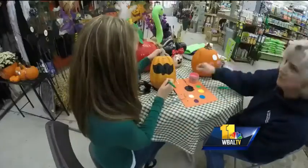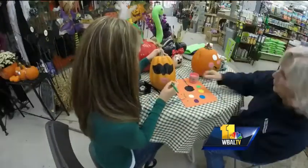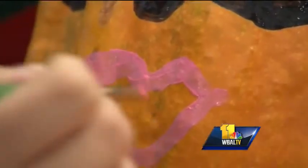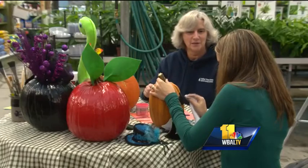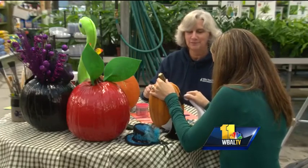Well, yeah, you have to, but you know, the joy of it is if you mess up, you just get a wet towel and you wipe it off. Oh, while it's wet, you can just wipe it off and start over. Painting on an uneven surface was harder than I imagined, which is how my pumpkin ended up with such voluptuous lips. Sometimes the mistakes turn out the best. It's like, well, that's not what I meant to happen, and then it works out.